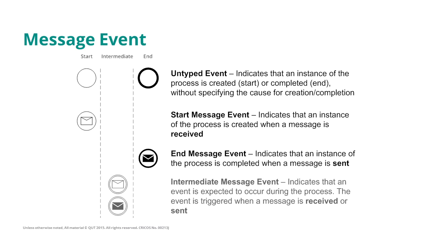And then we have 2 variances for the intermediate message event. One to receive messages, the other to represent the receipt or the sending of a message during the execution of the process. Now we can see that the marker color is different. For the start event, we use an empty envelope. For the end event, on the other hand, we use a full or black envelope. And then we have 2 variances for the intermediate one with the empty, the other with the full envelope.